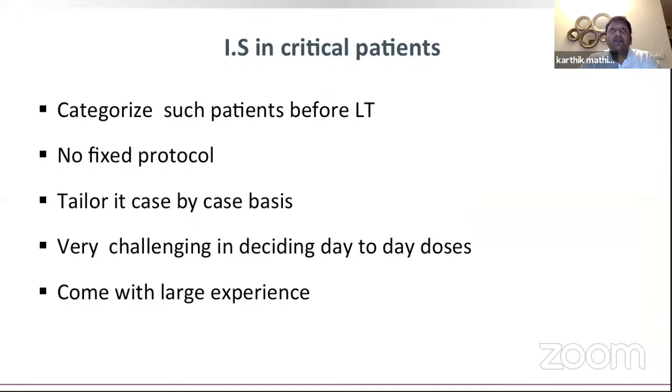Like I said, it comes with a long period of experience, because theoretical knowledge alone cannot drive you to decide the day-to-day doses of immunosuppressants. As you see more and more transplant patients, and that's why in a large-volume program, when you get trained, you see how they juggle around. There are no fixed rules. It's by experience, every day when you decide the doses, when you see different LFT pictures and different sets of patients, where somebody will have sepsis and rejection going hand in hand, and how do we treat it? It all depends upon your day-to-day practice.